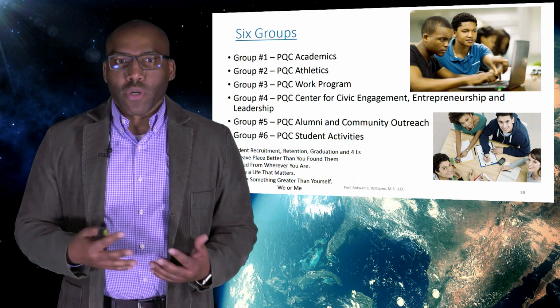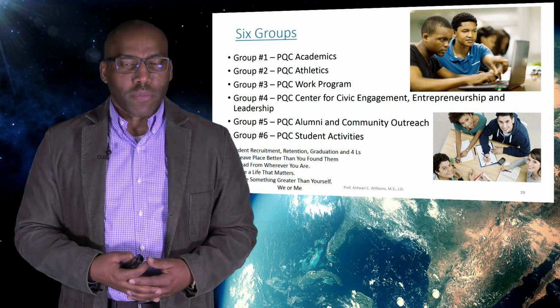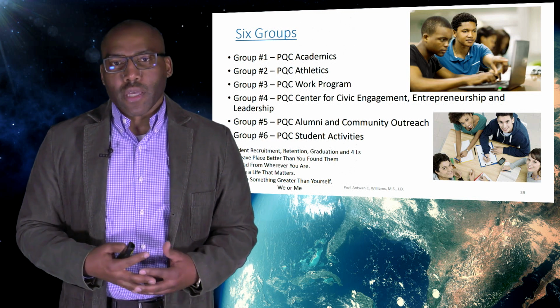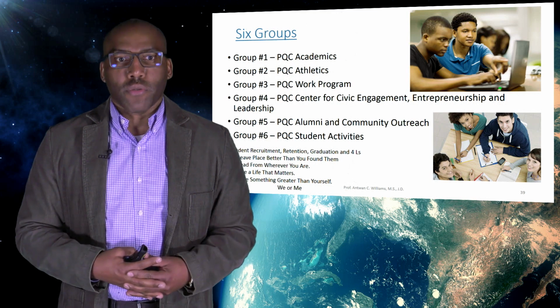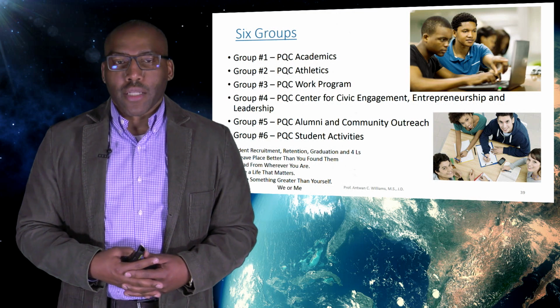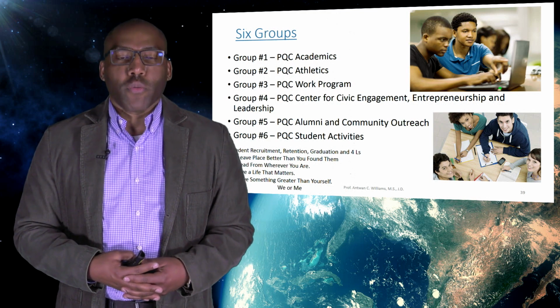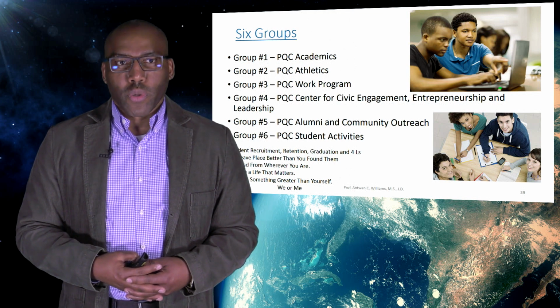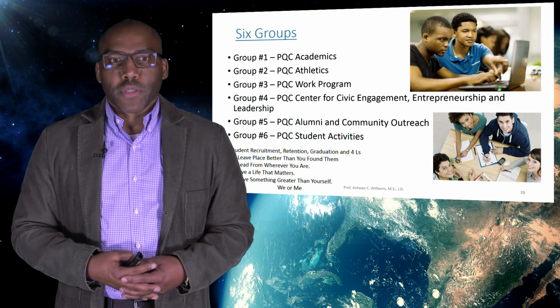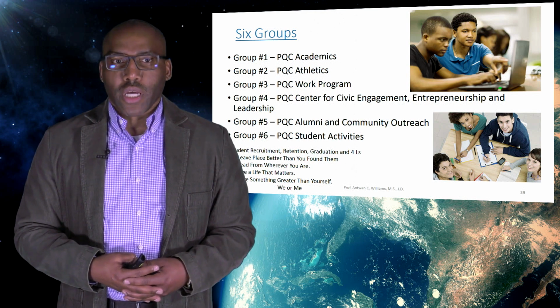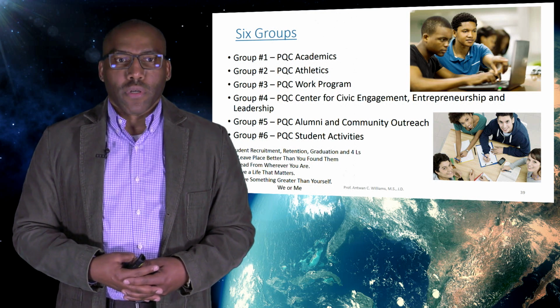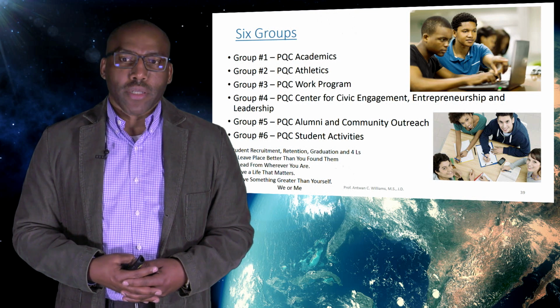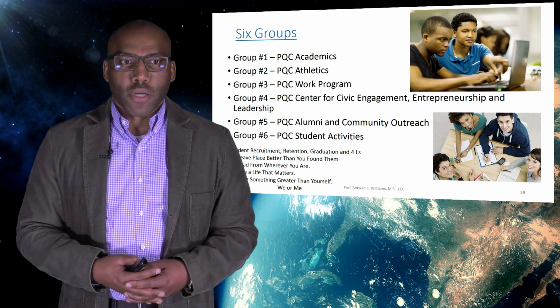The fourth group is going to focus on civic engagement, entrepreneurship, and leadership based on the Center for Civic Engagement, Entrepreneurship, and Leadership at PQC. The fifth group is going to look at alumni and community outreach. We're trying to do so many different things with community outreach and with our alumni. That's where you're going to focus your efforts. And then the last group is going to be on student activities, student organizations, promoting the different organizations and activities that take place here at PQC throughout the year.